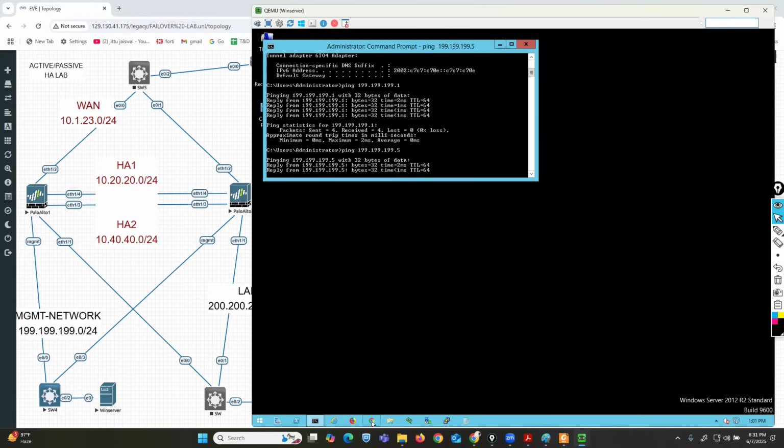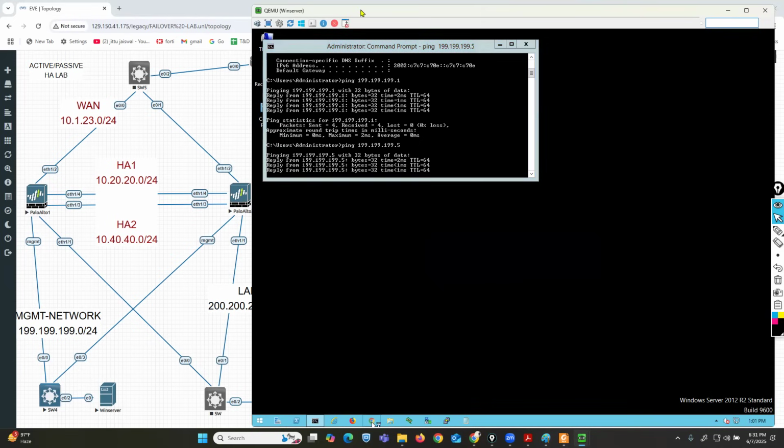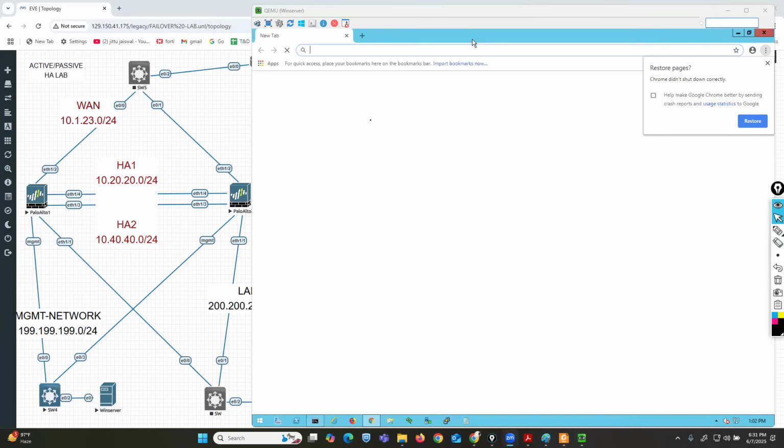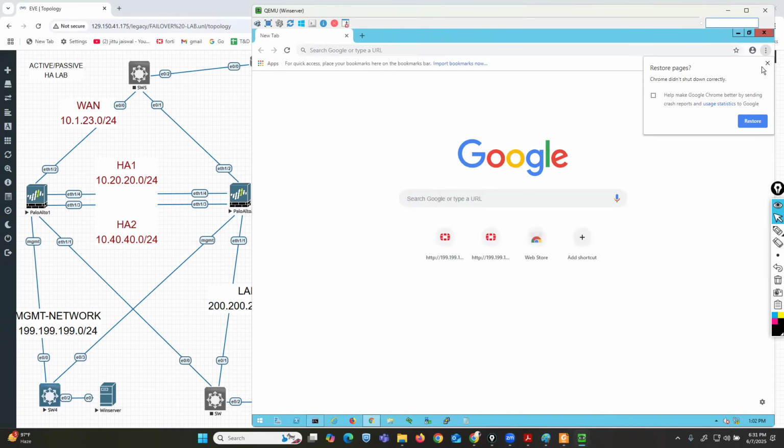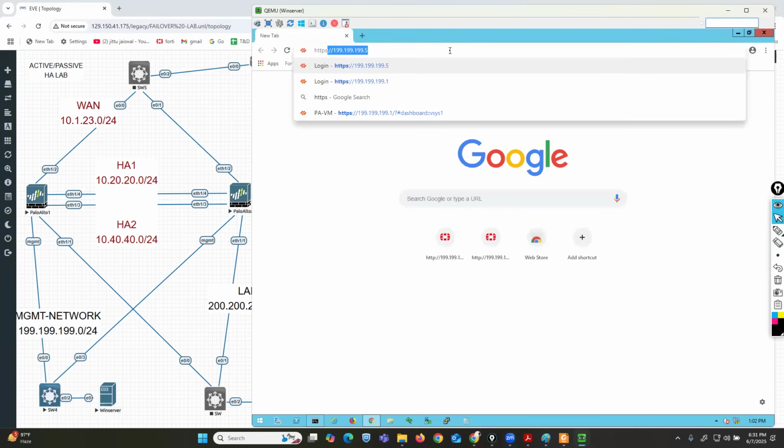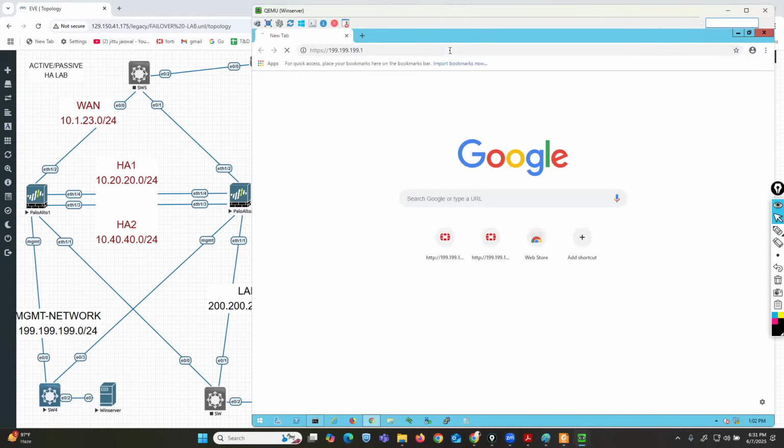Let's try to access both of our devices with the graphical page. HTTPS 199.199.199.1. This is firewall box 1.